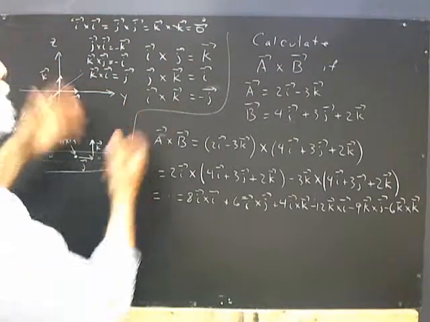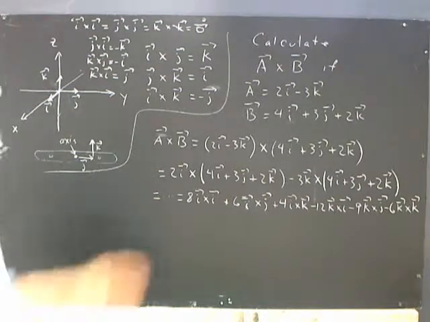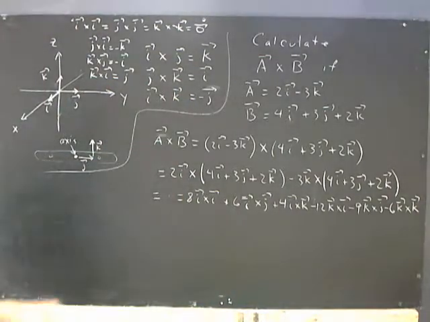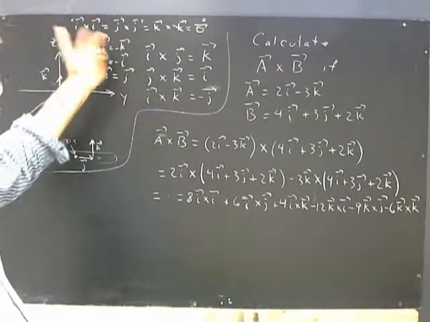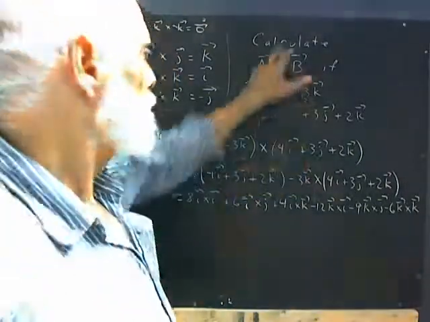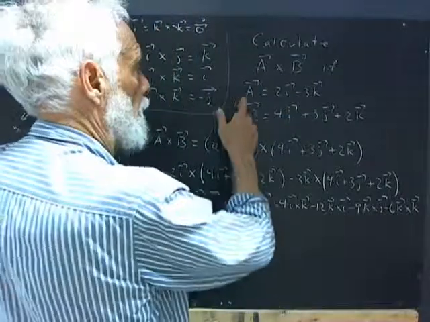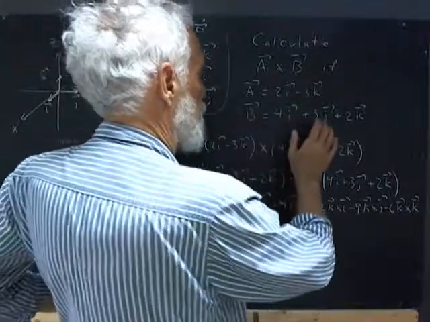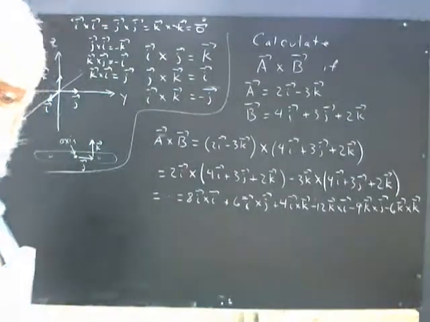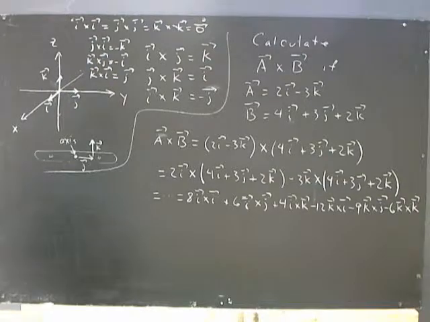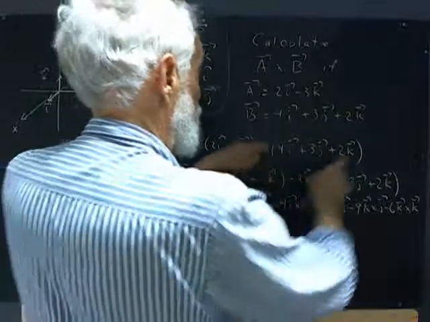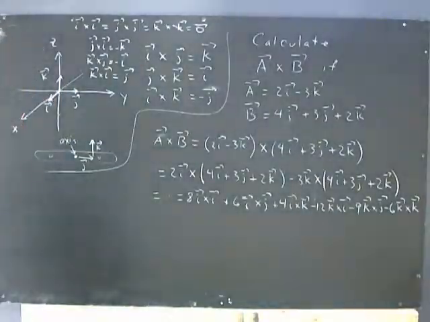Now with these rules, primary ones being these three, because we can see that reversal simply changes the sign of the product, and the idea that a vector crossed with itself has to be 0. Let's calculate A cross B for vector A equal 2i minus 3k, B equals 4i plus 3j plus 2k. Now I've written out the straightforward part of the calculation. I've just written A cross B is, well, there's the A vector crossed with the B vector.